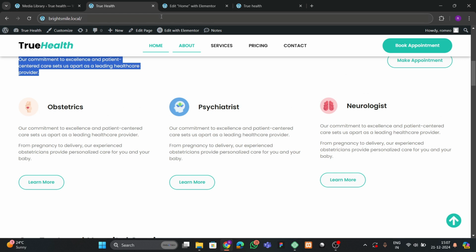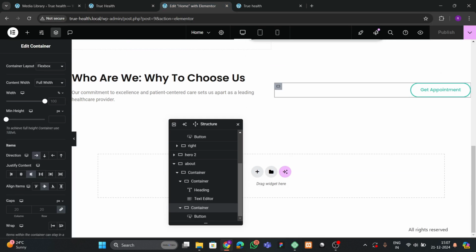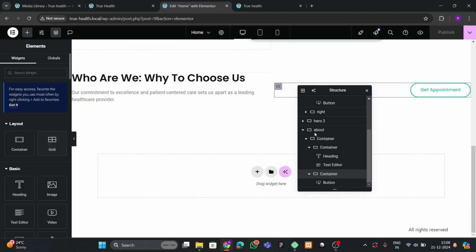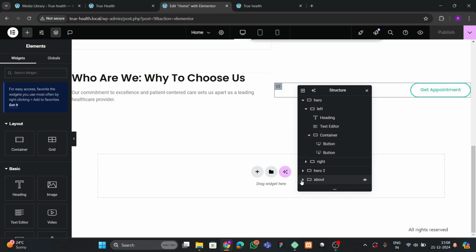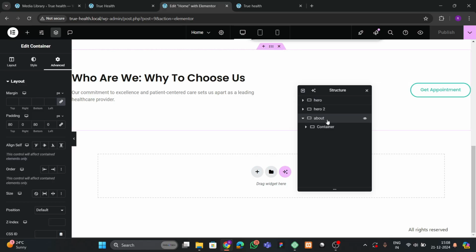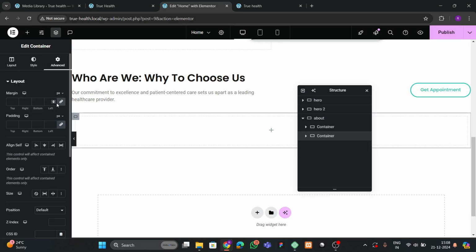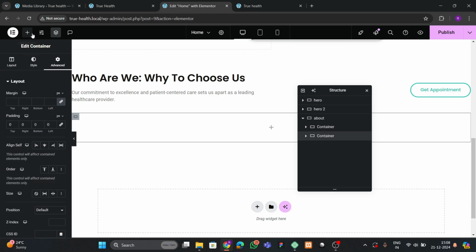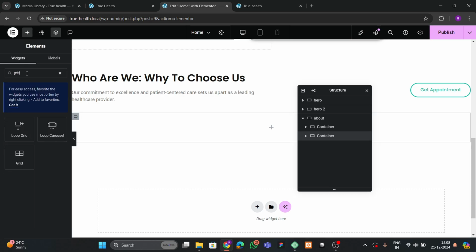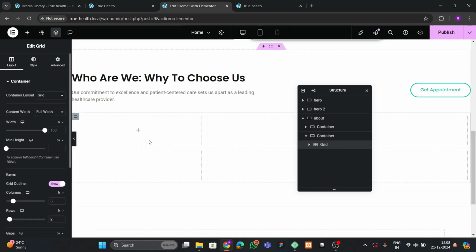So for making this grid section, what we can do is go here. This is the about hero about container, and we can add a new container here, and here we're gonna remove this, and here we're gonna add grid. So this is the grid.